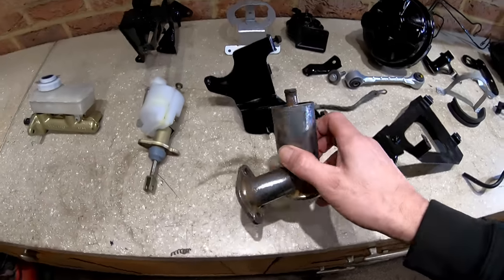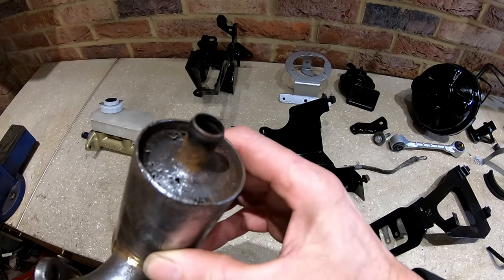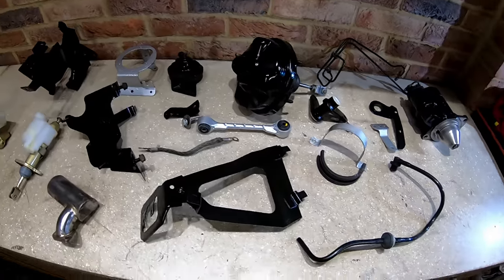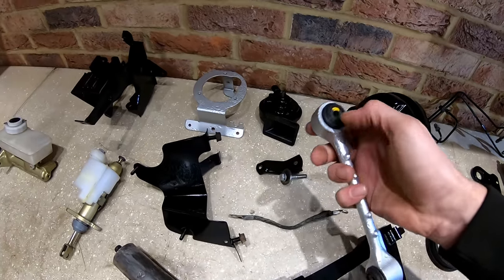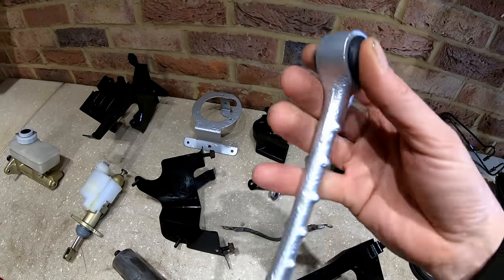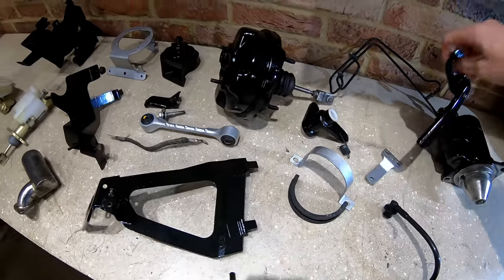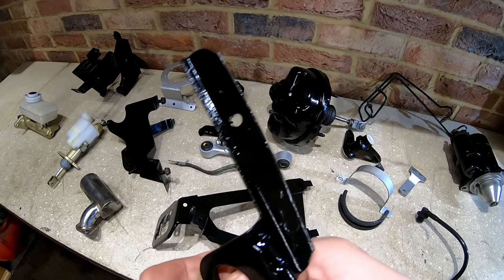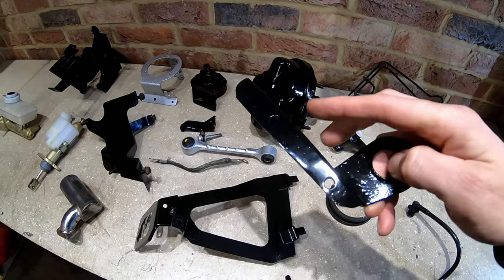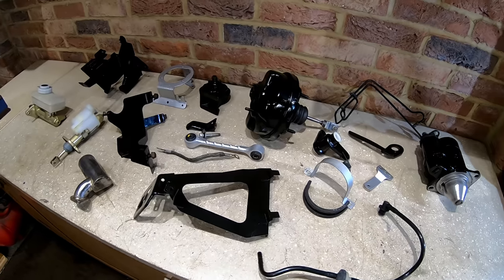I couldn't save the clutch housing breather — it's actually got holes in it where it's corroded through, which is quite amazing because they're usually covered in oil. So I need a new one of those — hopefully I can pick one up at Bingley. The engine steady has been cleaned up, painted, and I've fitted new bushes in it. I was a little bit surprised they felt a little loose — they were quite easy to press in. Some other bits had additional holes drilled in them where bolts had been broken, with self-tappers put in. So I had to weld them, grind the welds down and paint it — that's back looking normal. And all that lot's ready to go back on now.